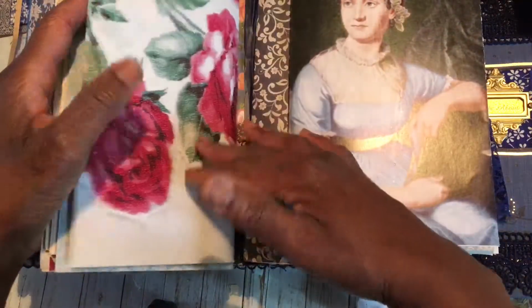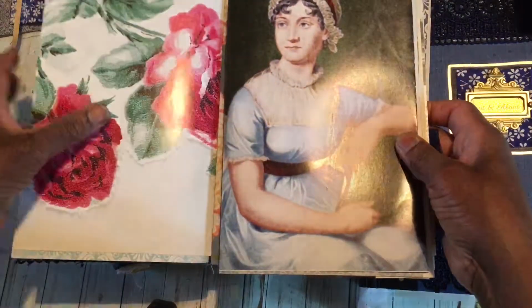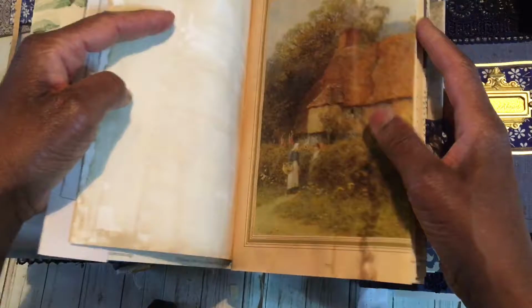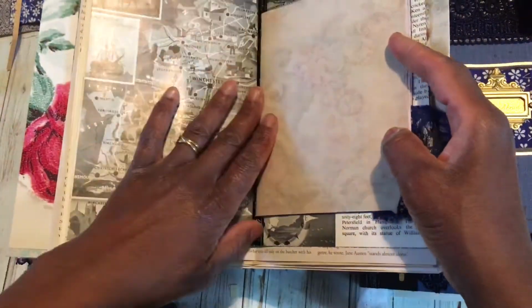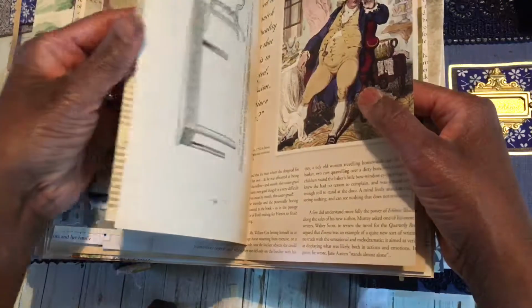So that's the first signature on that one, and then I've got a Jane Austen signature in each of them. This is a portrait of Jane Austen. I did put a description in somewhere. It's from a book that I picked up. What did I do with it? I thought I did stick it somewhere in there. I think it might be painted by her sister, Cassandra. Anyway, I will find out more about that. So that's Hampshire, where she was brought up. I've got a vintage book all about the English counties, as well as English furniture, bits and pieces from her literature and artwork.